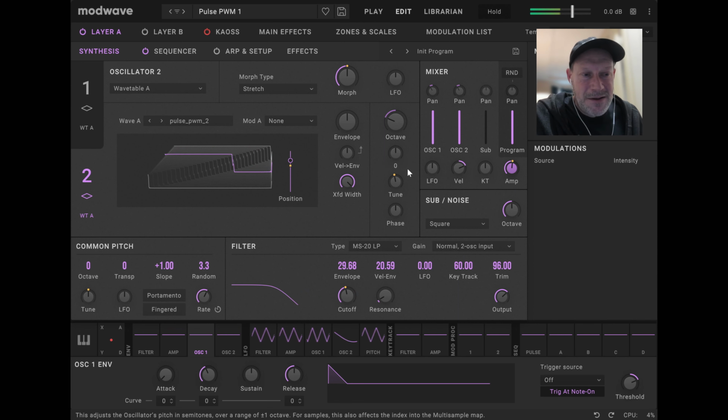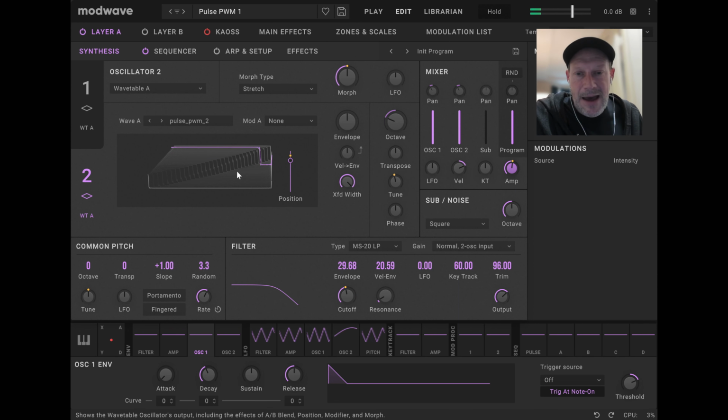So the other classic synthesis waveform is the square wave, right? And one thing that is very common to do with square waves is to modulate the duty cycle of the square wave. That is a sound that we call PWM, pulse width modulation. Let's talk about how a square wave works.